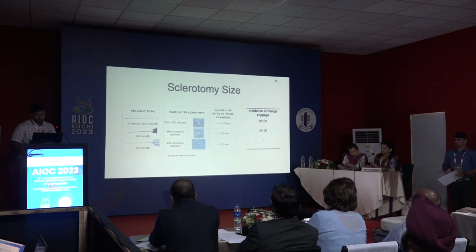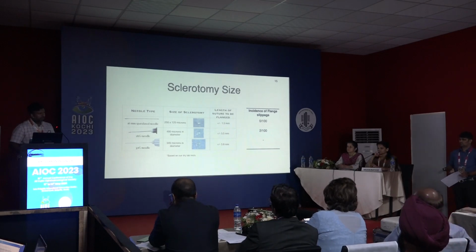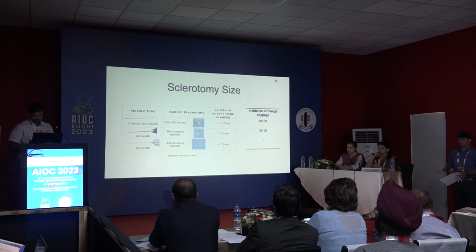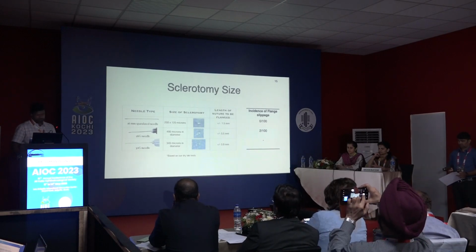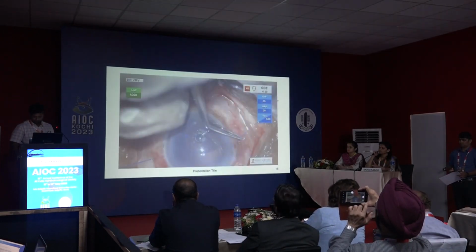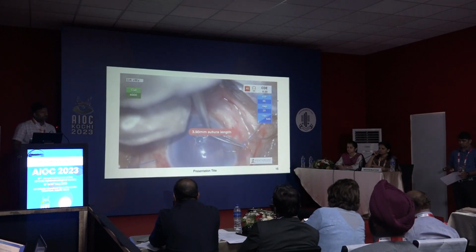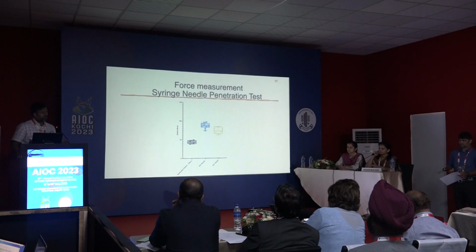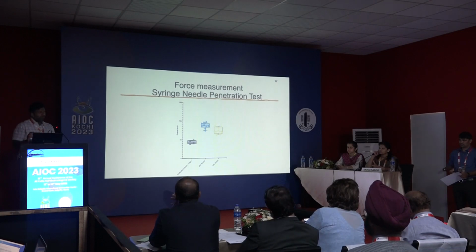In the needle type comparison, when you make an incision with a spatulated needle, it is around 250 by 120 microns in dimensions, whereas a 26 gauge needle makes an irregular circular opening of 400 microns in diameter, which is very large, and the 30 gauge needle opening is 340 microns. With this new needle, we've had 0 cases of slippage or flange-related complications, whereas with the 26 gauge, we've had 2 cases of flange dislocation. The amount of suture required was 3.5 mm, but now only 1 to 1.5 millimeter of suture is required to create the flange. The length of suture that we have to cauterize is just 1 to 1.5 millimeter.